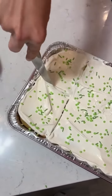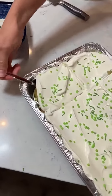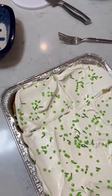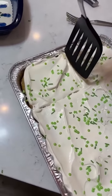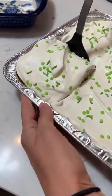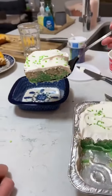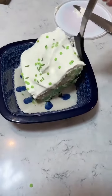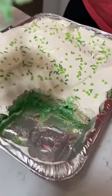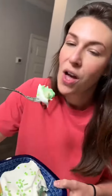Goodness. You can see the insides. Oh, look at that. That looks amazing. Take a bite. Oh, wow. It's so moist.